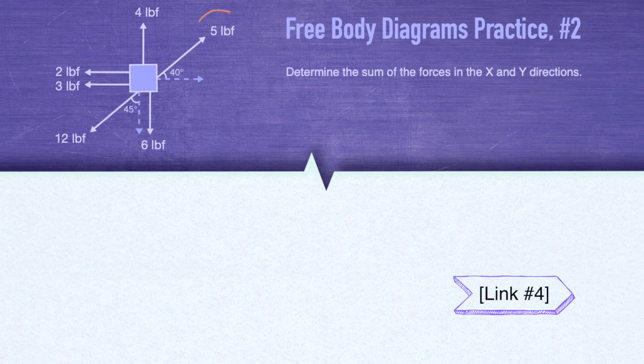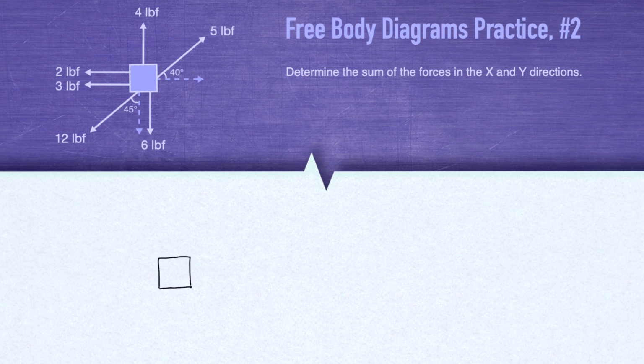So we'll start with the 5-pound force, this arrow right here, which is acting 40 degrees from the x-axis. So the 2 components that we're going to be solving for is the y component, which would be the force acting in the up direction, and we're also going to find the x component, which is the force acting to the right. And like I have stated in my free body diagram video, the way you solve for individual components to a main force is the same way that you would solve for legs on a triangle.